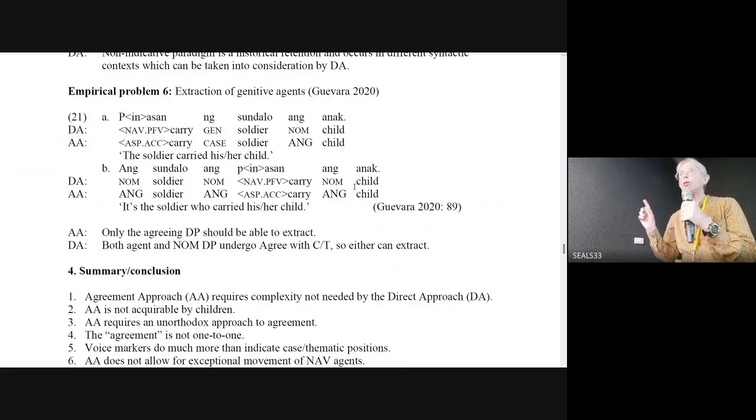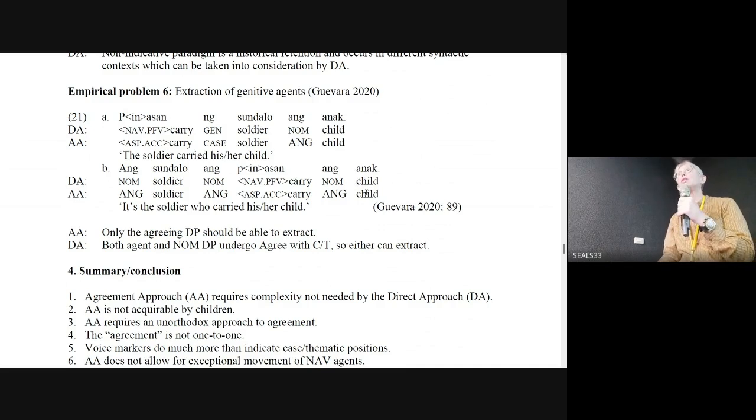So for the agreement people, since this is a PV clause, in terms of the case agreement analysis, the object will move up to the outer specifier of little v, where it will pass its accusative case feature to T. So that's how you get the morphology. But now the object is the highest DP in the structure. It should be the one to undergo movement, because they take a very strict view of locality. But there's no locality issue from my analysis.